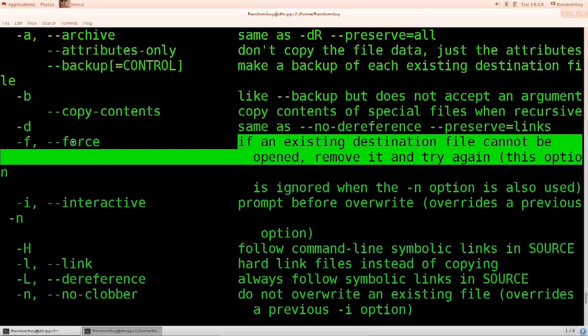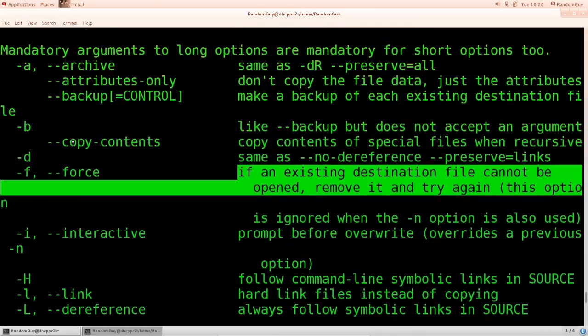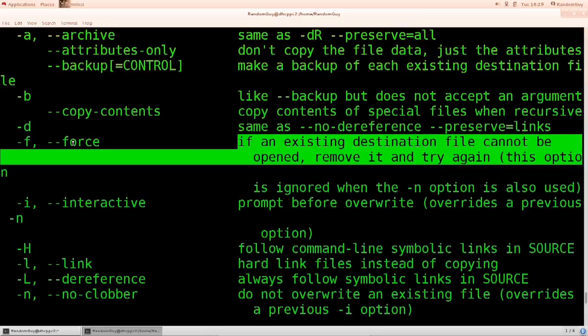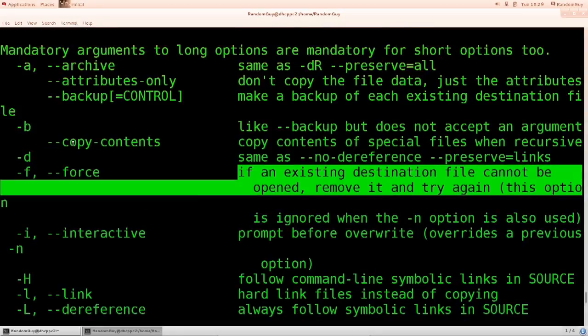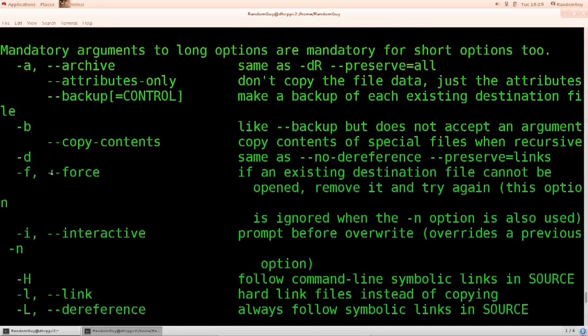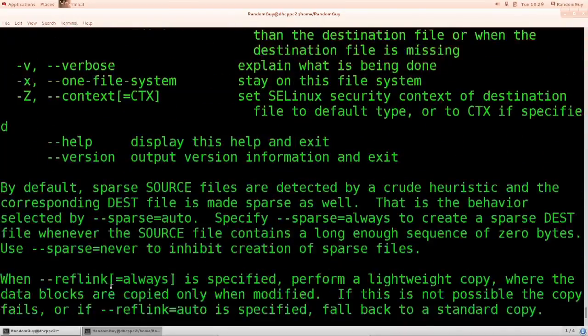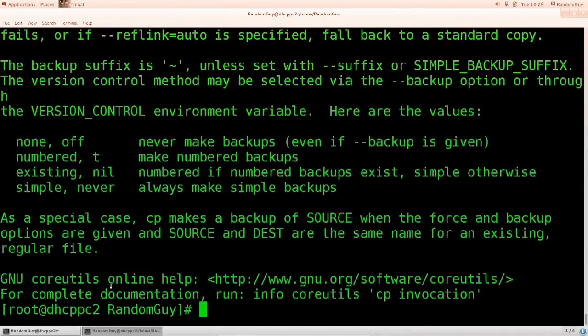Anyway, we got a D. Nope, don't care about that for the time being. Archive attributes, etc. Anyway, the only good option here for me is the force, and you can use force with cp far more often than you should with rm, primarily because you're not going to mess anything up. So what? You're just going to copy files from one place to another. They'll still be there. They can't get legs and walk out of your system. So no problems there. Anyway, let's just go ahead and try to copy something.